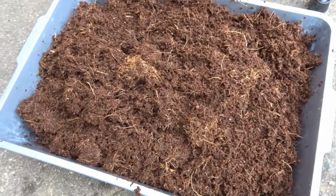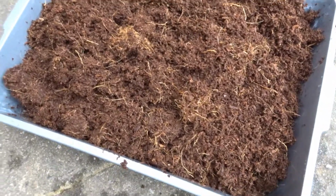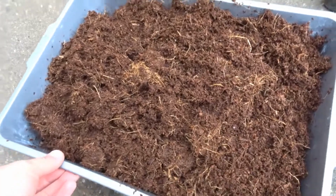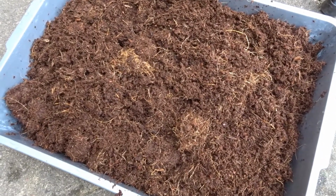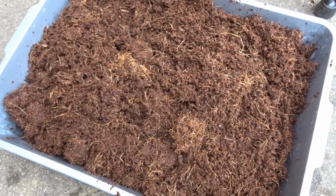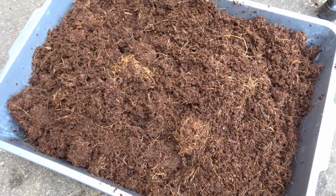So there it is, all the water's been absorbed pretty much, and we've got plenty of soil now. This tray is full of soil just from that small bag. So yeah, an ideal way to buy compost small and then expand it with water at home.